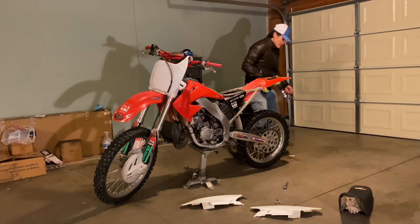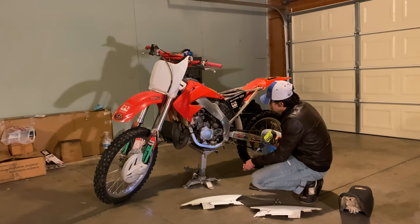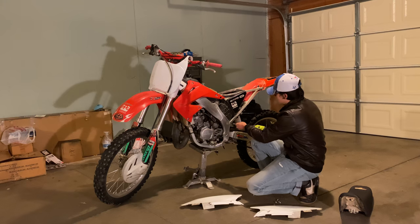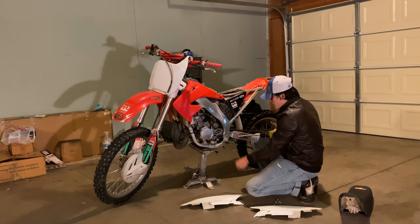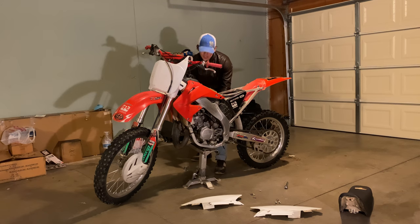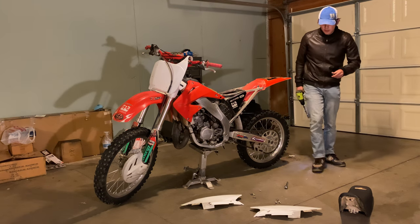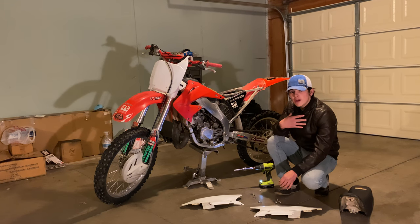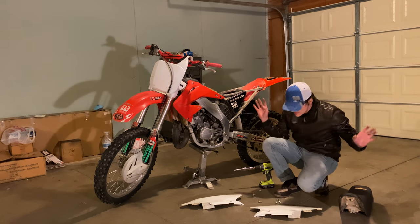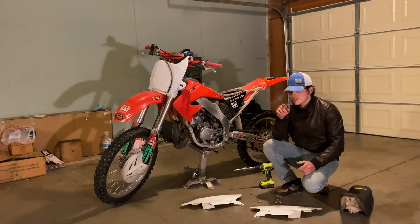Gotta remove that airbox too — we're getting to the carburetor. We've got to remove the intake and a couple other things, but that's easy. Like I was saying, this is a really good bike for you to get into the hobby and sort of experience with a big bike. Other than this, something I could think of for a beginner would be a CR85, which in my opinion is the best bike ever made — I don't care what your opinion is. The CR85 is a little monster.